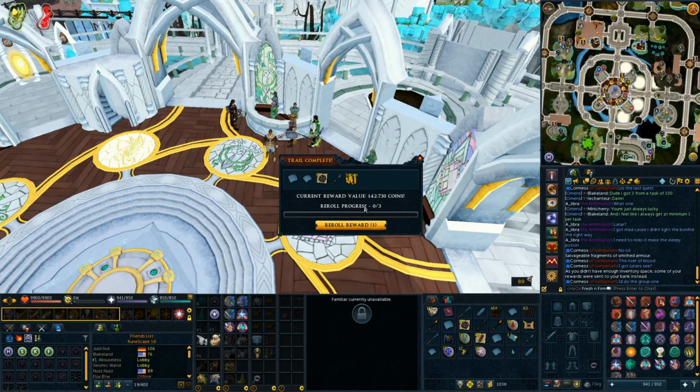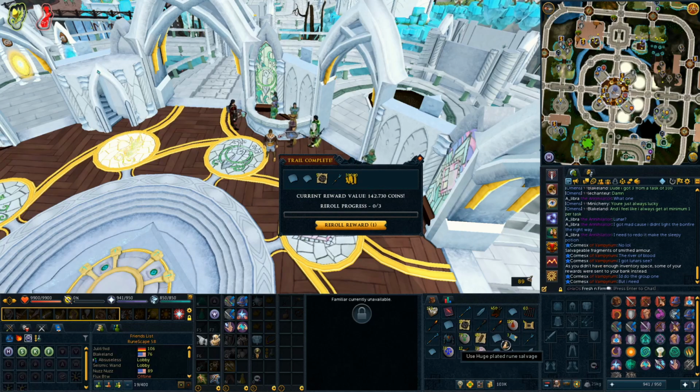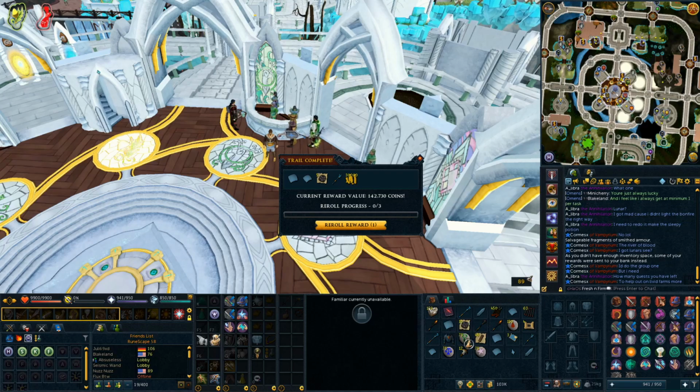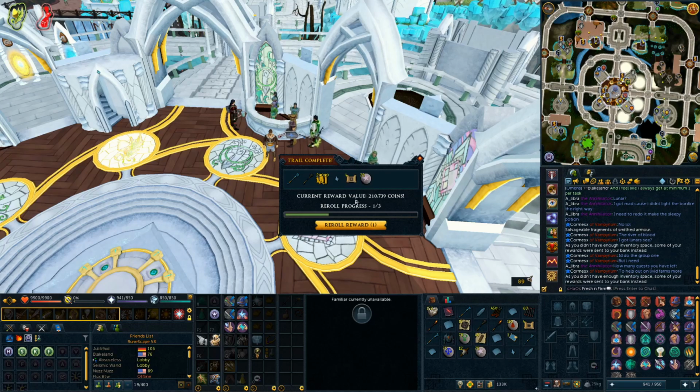Yeah, got a lot better. And I think I'm not going to clear my inventory because I don't really care that much about it. I'll just have stuff go in my bank automatically. Also probably going to get a decent amount of mahogany planks from this for construction. We'll keep that one. That one's pretty decent for alchables.